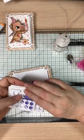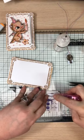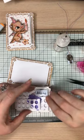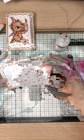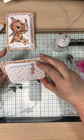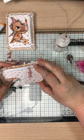And I've unstuck, I'm going to put just a little bit of adhesive on this so that it doesn't move away from where it's supposed to be. I'm going to lift this up so that I can see it while I try and center it real quick.